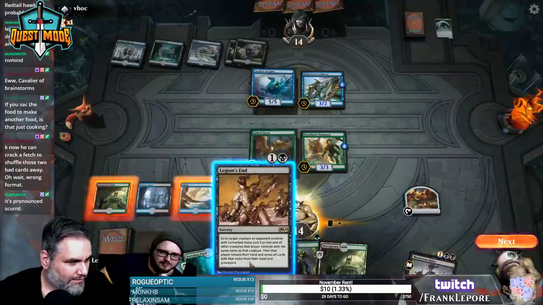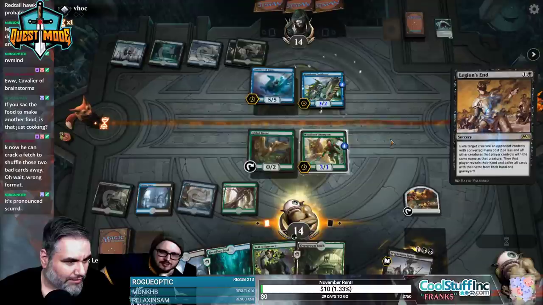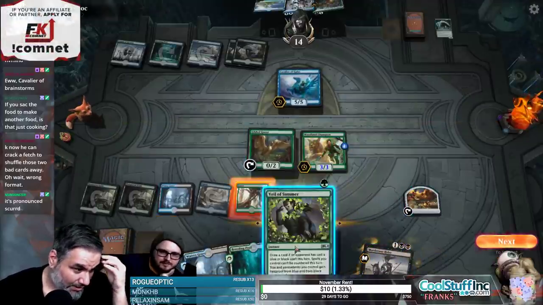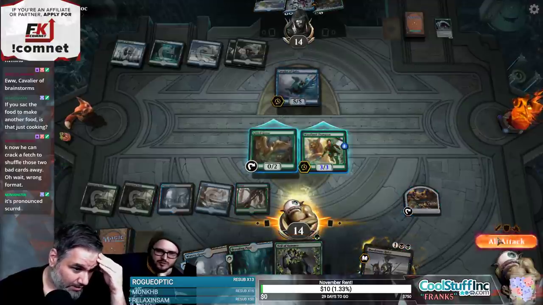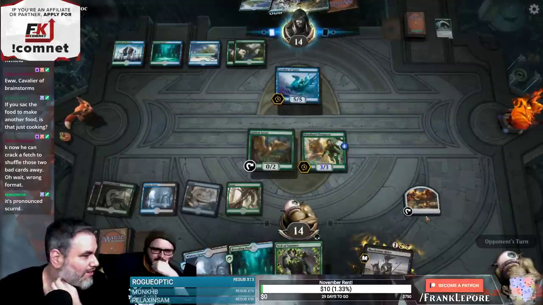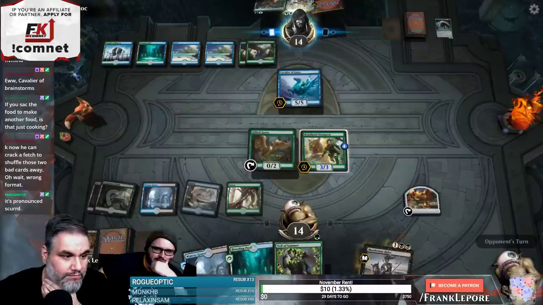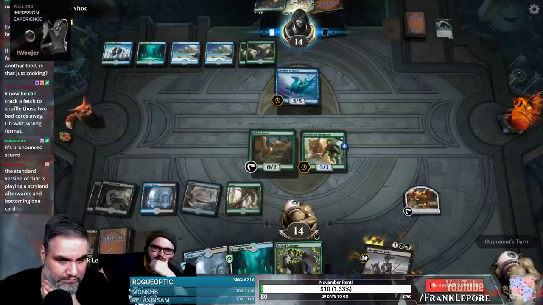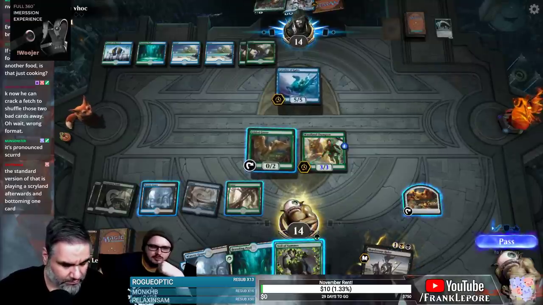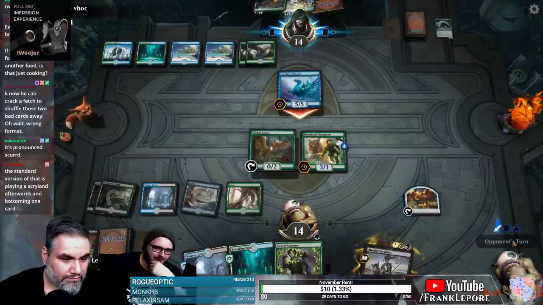Keep. I really just want to get rid of this for now. Yeah. Play this guy. And now we can keep a bottom and also thing. Do food things. Oh boy. It's pronounced skirt. I am a little skirt. Skirt. The standard version of that is playing a Scryland afterward and bottoming one card.